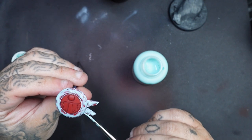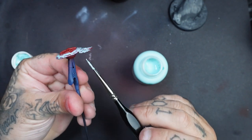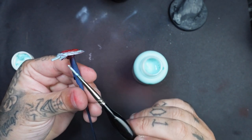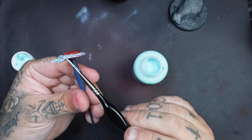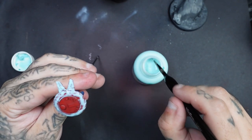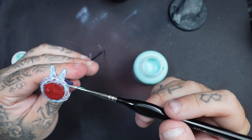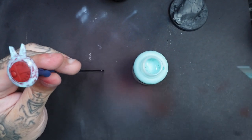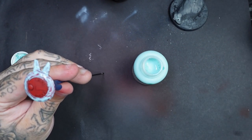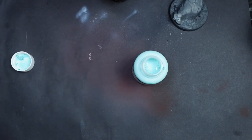For the white areas — here on the shield I want the middle section to be white — I'm coating it with liquid mask. It looks like Nuln Oil Gloss but it's actually liquid mask. This is a great tool if you're airbrushing or don't want to get paint on certain areas. You just paint it on, it sets hard, and you can spray over the top of it. Then it literally just peels off like Blu-Tac, and I recommend using Blu-Tac to remove it, which we'll show a little bit later.